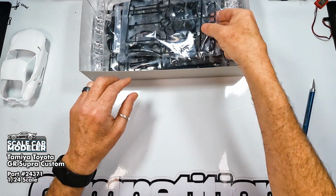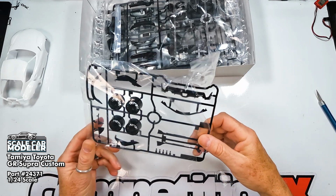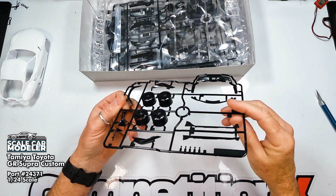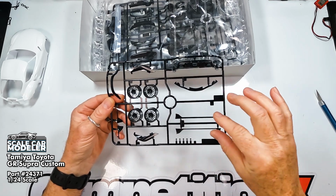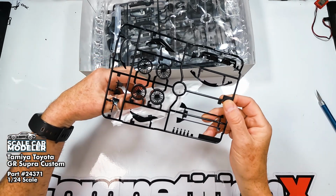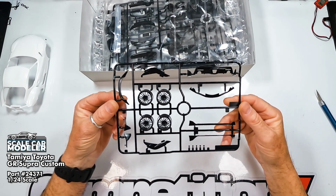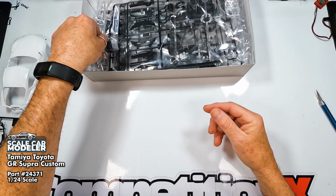Right, the body. Okay, so here's the tree. Here's the spare tree that comes in this kit that didn't come in the original. And this has the new custom wheel, which I really like. Look how wide those wheels are. So beautiful. Rear valance, front spoiler, side pieces there. These are the inserts that go on the side here, like that. Lower kind of aero parts there. Rear spoiler, that is now a separate piece. Nice.